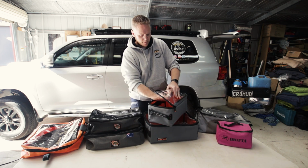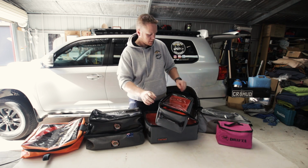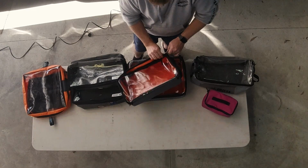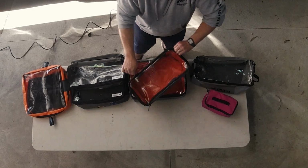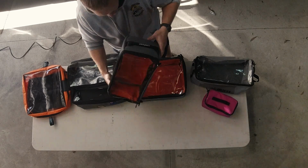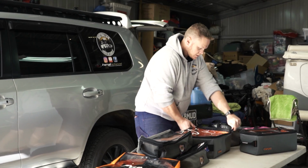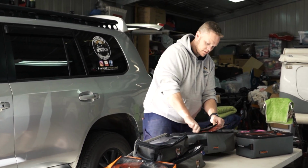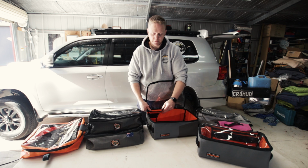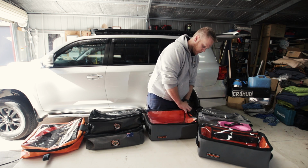The PVC on top seems really nice. It doesn't sort of want to crease and crinkle like the crappy King's one over there. It just works well. The zips are pretty good. They're a little bit meh. But that's pretty easy overall. It's not a bad bag. I actually like it. Same for the big version of it. Nice and easy. Zips it there. It does come with a divider as well, so you can divide that off into whatever you want. Personally, I think I'm just going to leave it as one big opening and go from there.